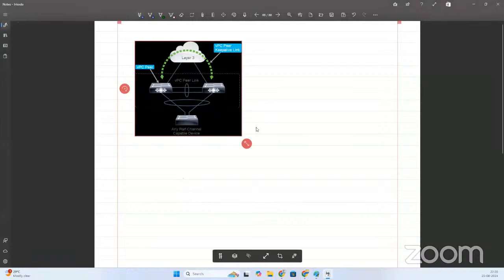See, you have this representation. What are you observing in it, guys? Two cables are directly connected, but one cable, the keepalive cable, is connected via an L3 device or the routing.